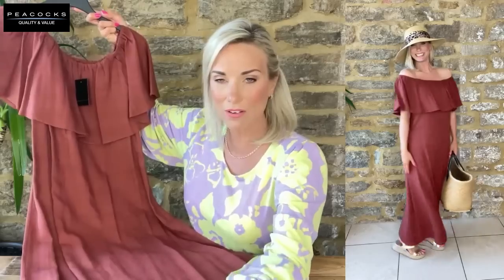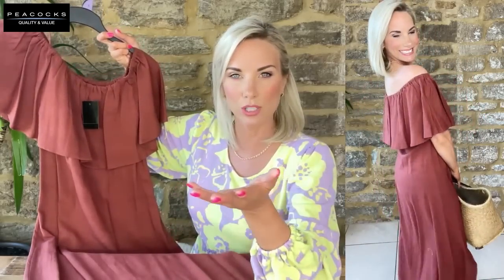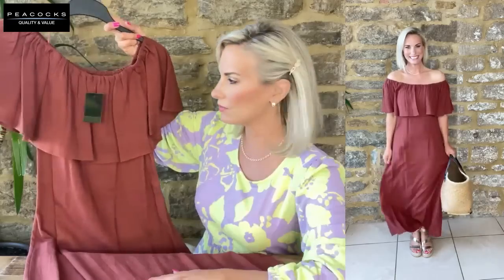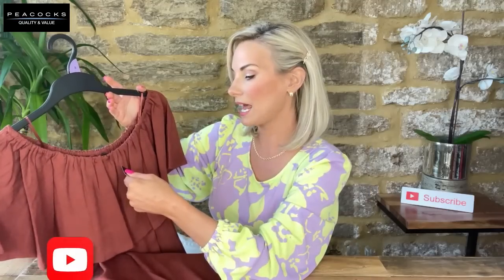But it is a gorgeous dress. Again, probably very, very simple, very light to wear. It is a midi length, or maxi length. The colour is so different that that's what's going to make this dress stand out. I think it does come also in a black, but no, go for something different. Team it up with a bit of metallic, potentially a gold and some gold jewellery. That is a really, really nice piece. It is definitely a basket bag dress, no doubt about it. I'm thinking gold bangles, gold sandals, the basket bag, big shades, and potentially a big summer hat. I mean, it sounds like quite a lot going on, but you know, you can mix and match. So £30, and I'm wearing it in a UK 8.